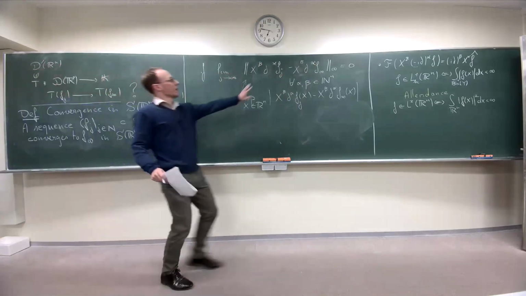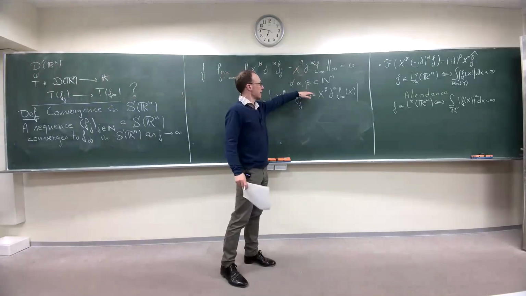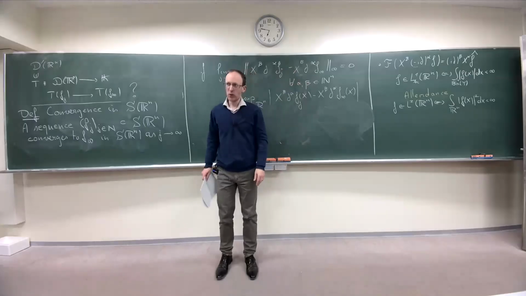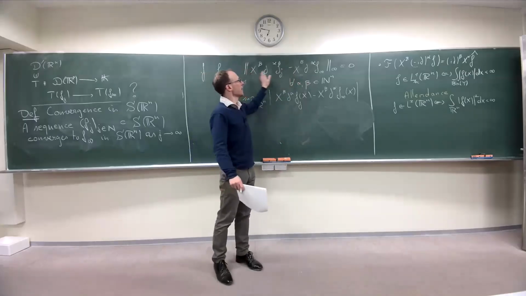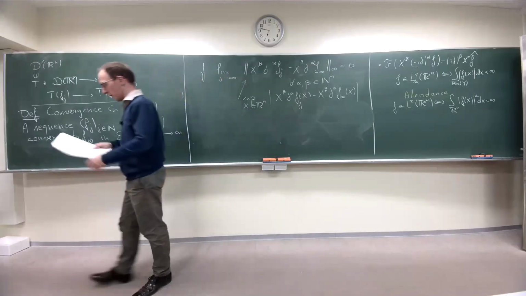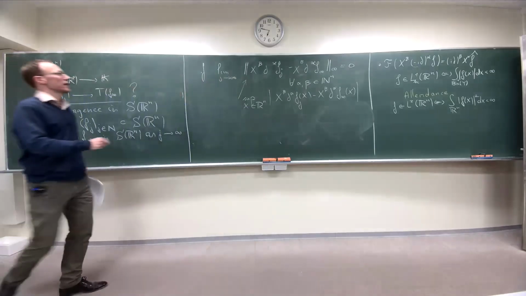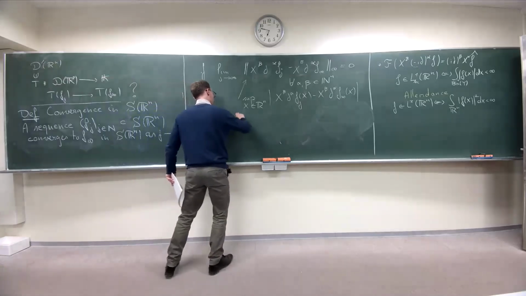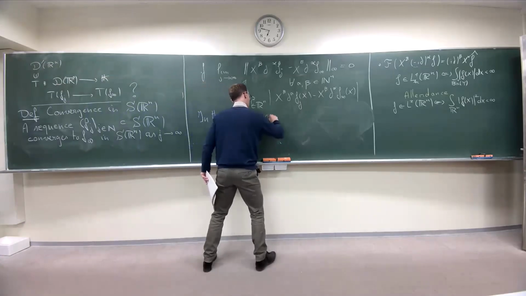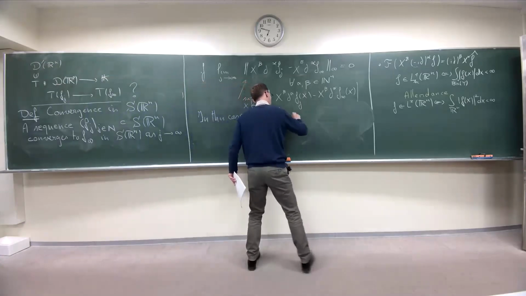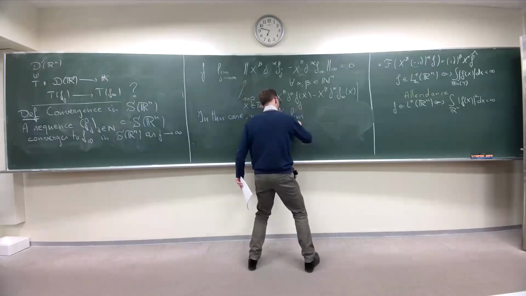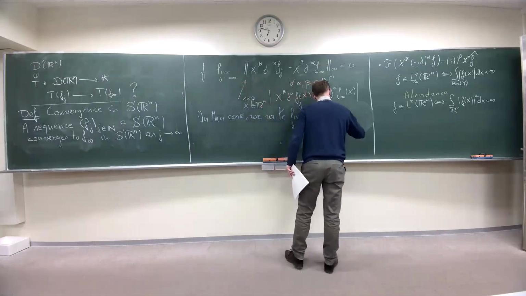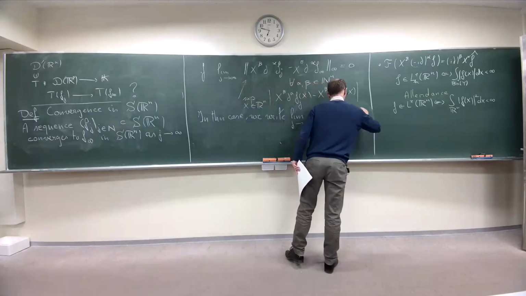So it means really all derivatives, the difference of these two functions, decay faster than any polynomial, since you can multiply by any polynomial. So think about it. And in this case, if this is true, we write that the limit as j goes to infinity of f_j is equal to f_infinity in this Schwarz space.